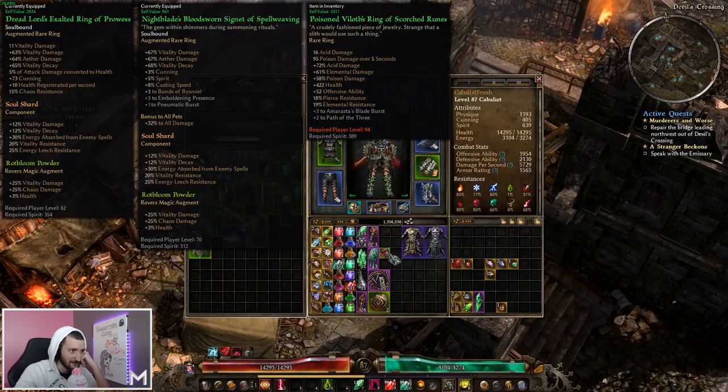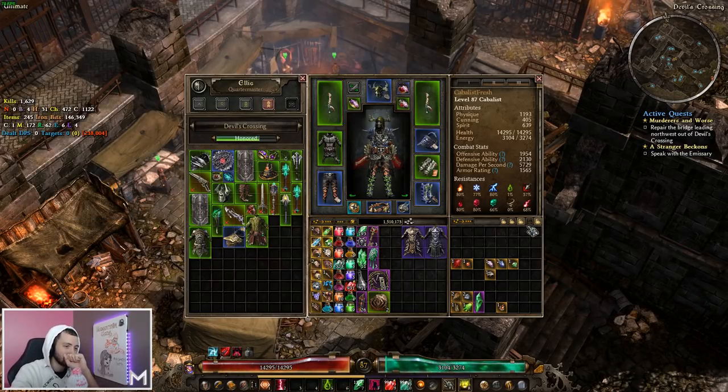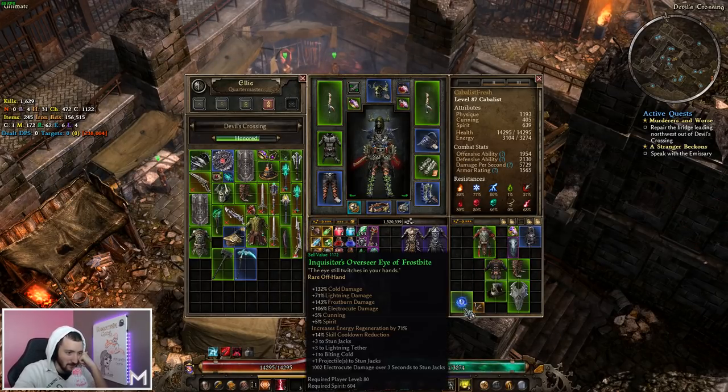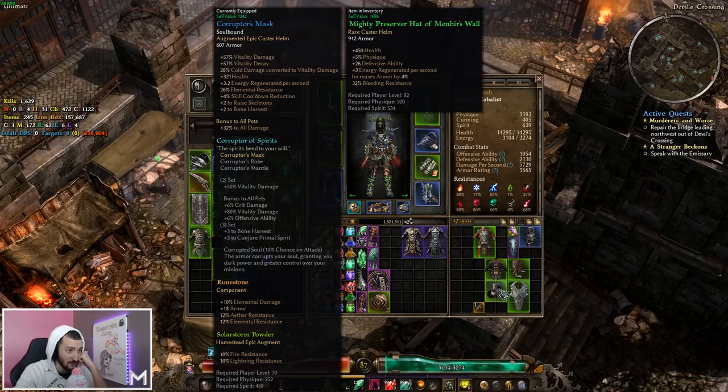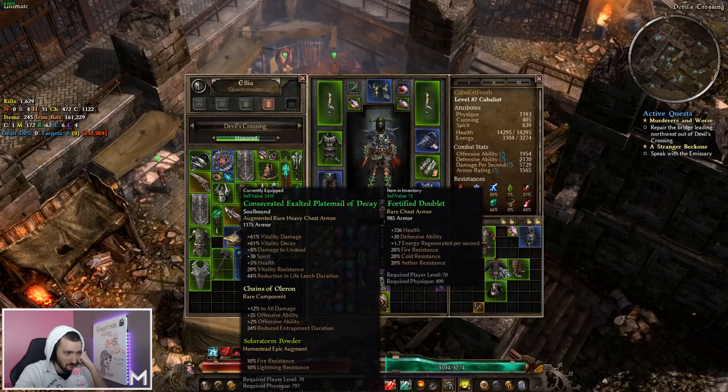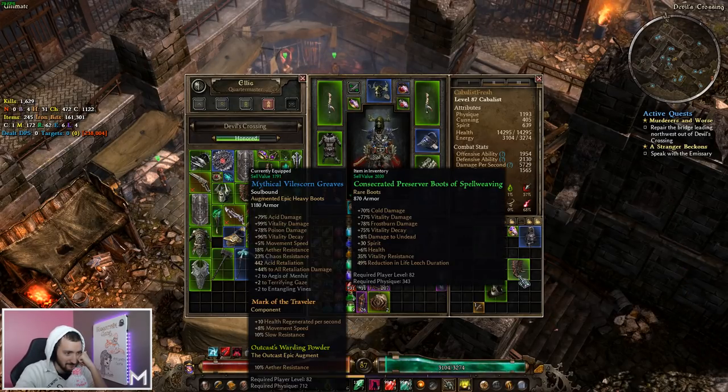Look at this ring. The Viloth. It's an MI of Viloth. With acid, poison, HP, offensibility, pierce, and elemental resistances, it is overall a very, very good ring. I'm gonna sell it because I don't think I need that. But if this was hardcore, I would have kept it, I think. It's a good roll. No movement speed.